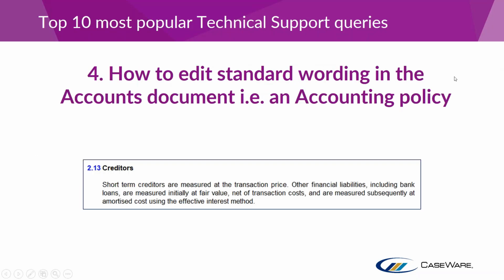All right, so the next section then is how to edit standard wording in the accounts document, i.e. an accounting policy. So this one comes up quite often. What we're going to do today is we're going to look at the creditor's accounting policy as a starting point. I'm going to run you through a few things just to show you how to edit the text.